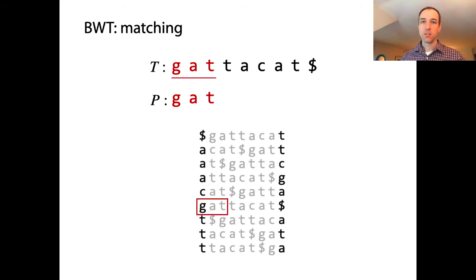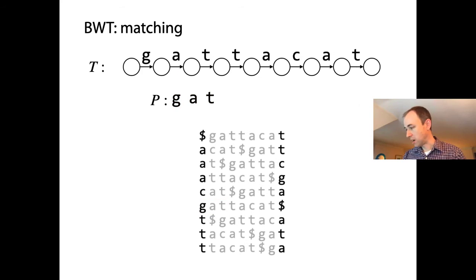Okay, so why am I showing you this? I want to take this string here, and I want to take the first step toward generalizing it to a graph, but it's going to be at first kind of a trivial step. It's just going to help us think about the shift back and forth between strings and simple graphs. So now let me take this text T and wave a magic wand and turn it into a graph. A very simple straight line graph.